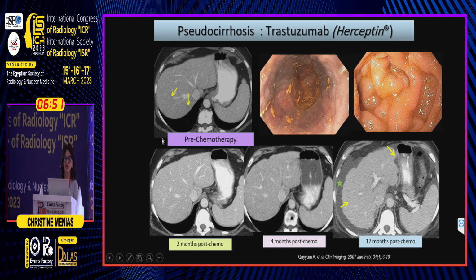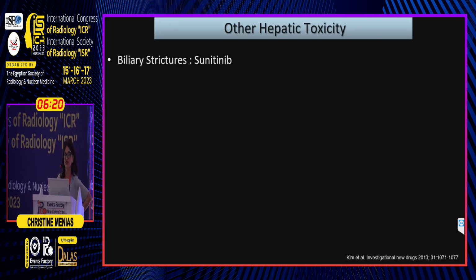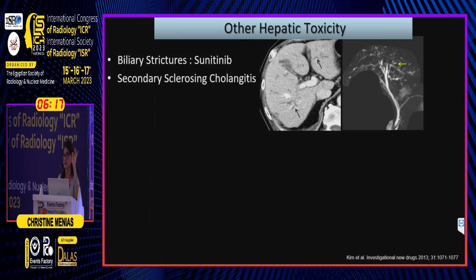All right, so let's just look at one case here. I will show you how subtle this is. Here's a patient who has very small metastatic implants in the liver with a patient with breast cancer on trastuzumab, for example. You could see 2 months, maybe your eye will change with the capsular scarring. Certainly on 4 months, you could see that there is some scarring, capsular change. And 12 months after therapy, there is definite pseudocirrhosis, and you could see there's gastropathy and varices on endoscopy. All right, other hepatotoxicity that you want to think about, again, any of the NIBs can do this.